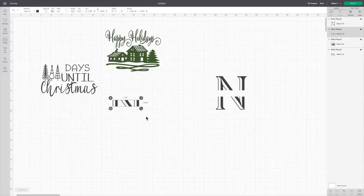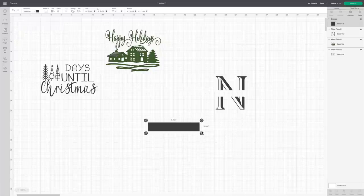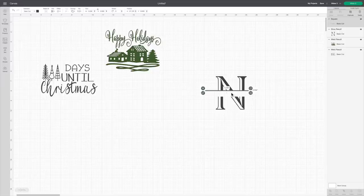Now for the last project, the round little one, you're not going to see that yet. I'm going to show you how to DIY that in a minute, but I always like to do all of my images at once. So I'll gather all the projects that I'm going to do, I measure them, and then I go to Design Space and design everything. So in a minute, you're going to see the monogram.